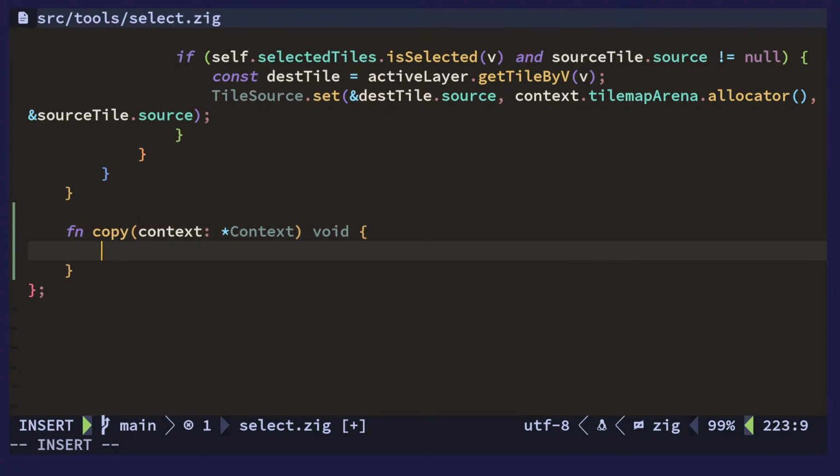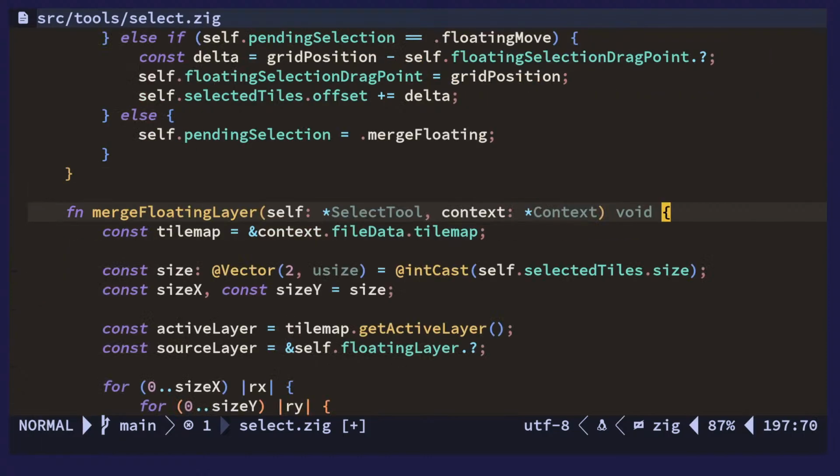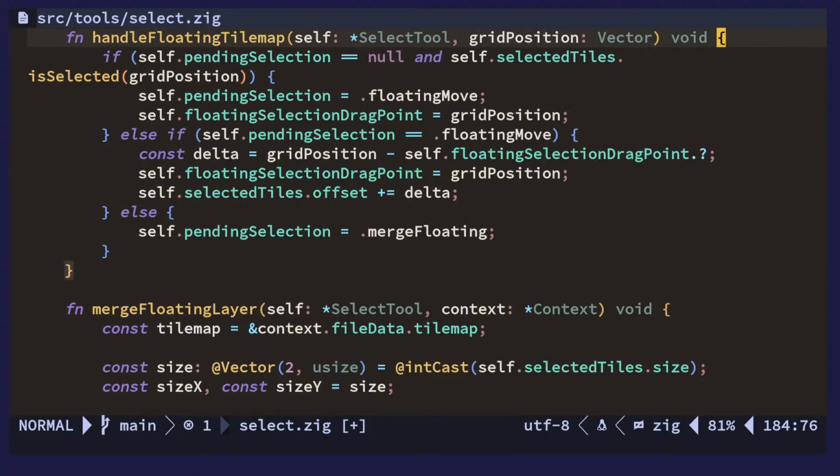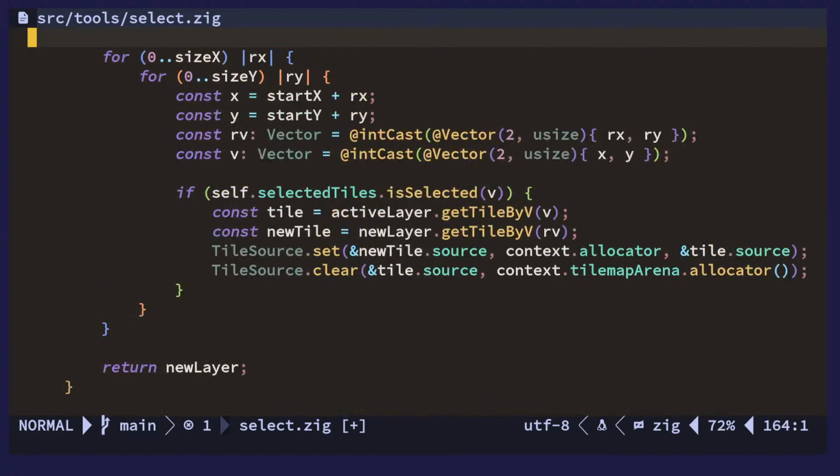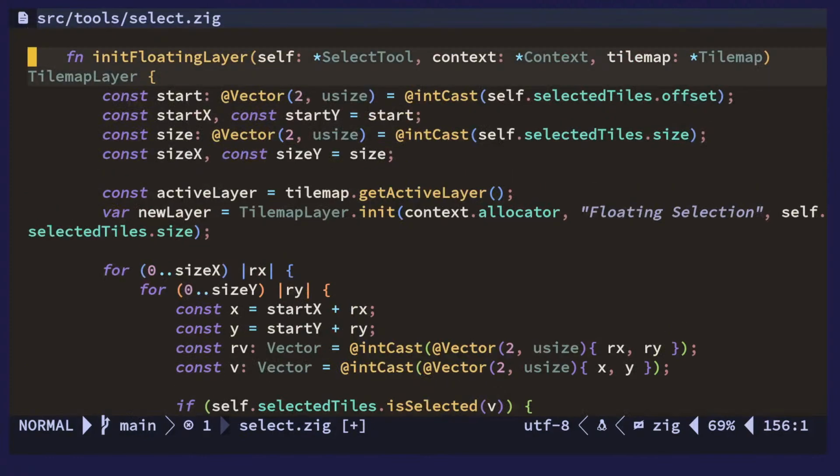Well, we have all the selected tiles, so we want to create this floating layer that we already basically have implemented from before, which is this one. You can initialize a floating layer, and it basically copies from the selected tiles into a new layer that is temporary and floating and that you can move around.